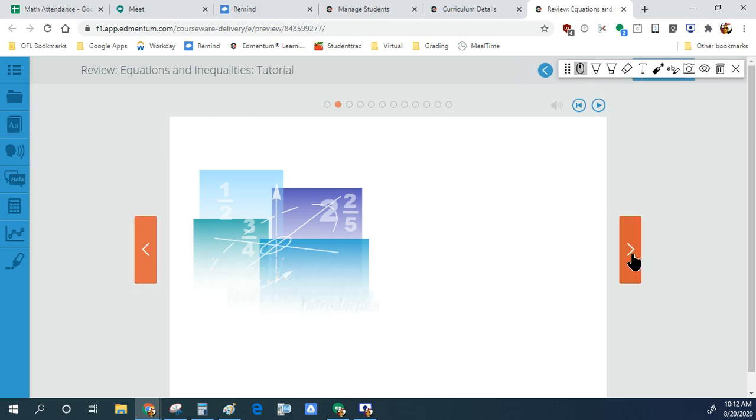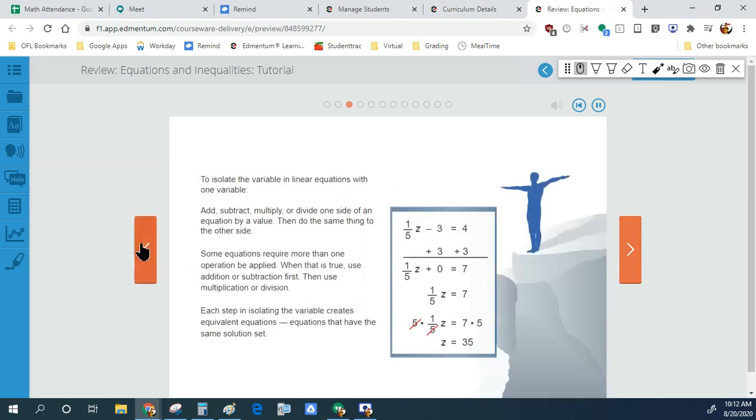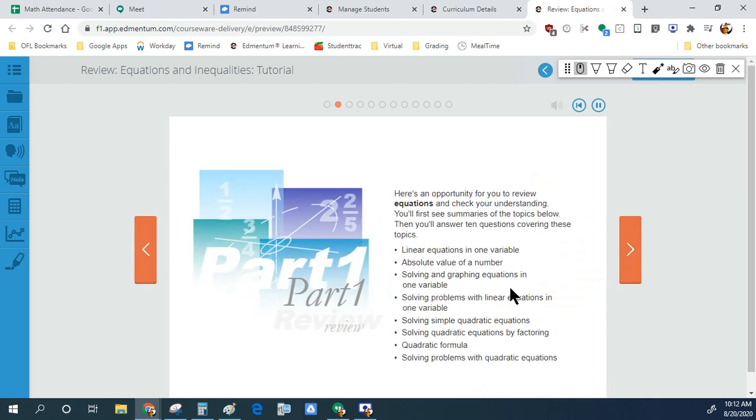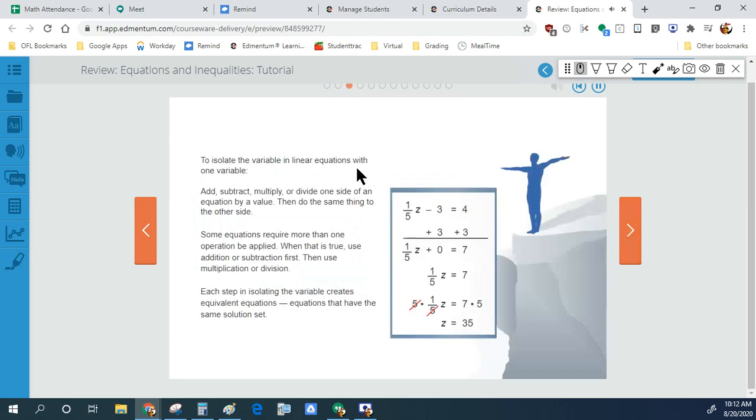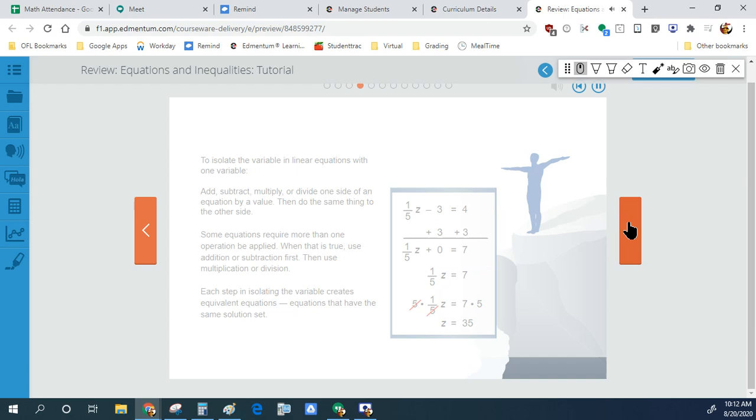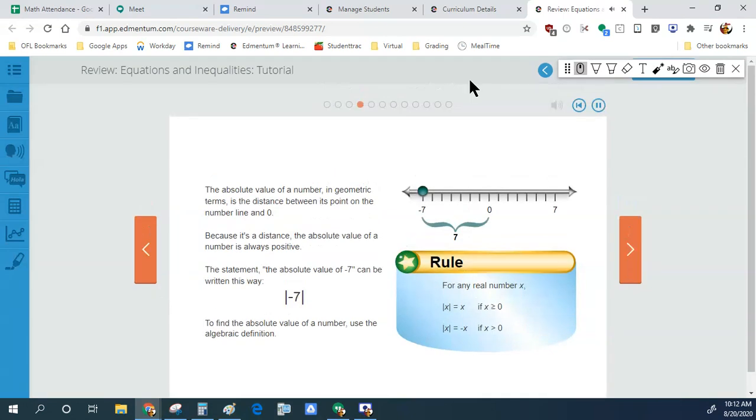So let's talk about their inequalities. So it's reviewing inequalities right now. Linear, absolute values, all this. So basically any type of function can be an inequality is what this thing is saying. And it's giving us examples here of an equation. So just remember when we're solving for a value, we're just doing the opposite. So if we're dividing by 5, 1/5 is the same thing as dividing by 5. We're going to multiply by 5. If we're subtracting 3, we have to do the opposite, which is adding. This is all this is going to go into.